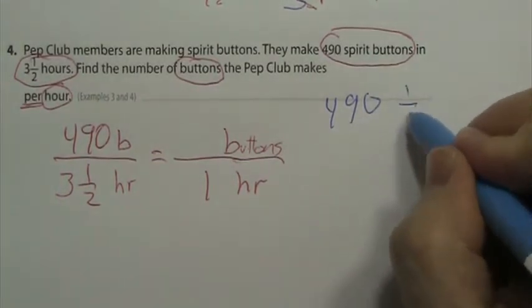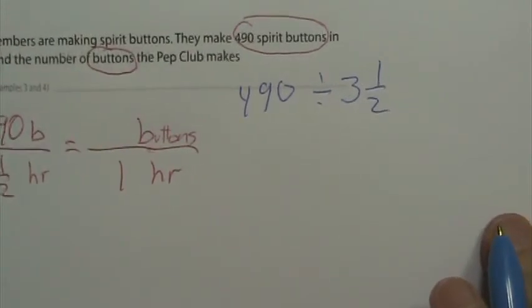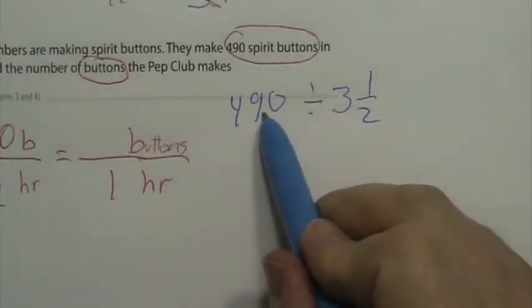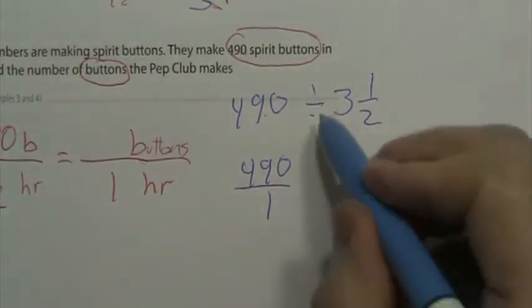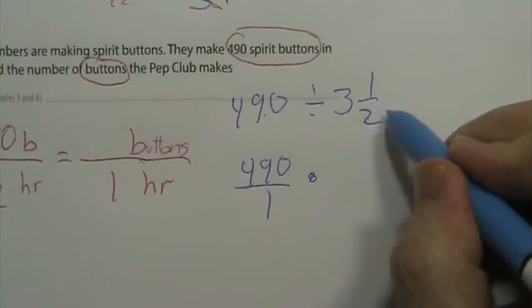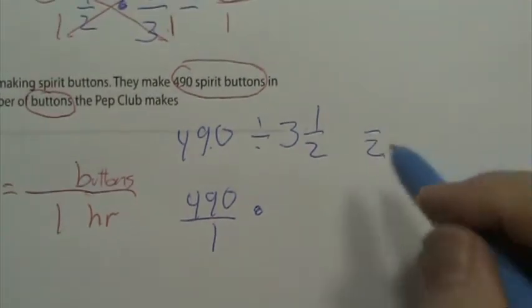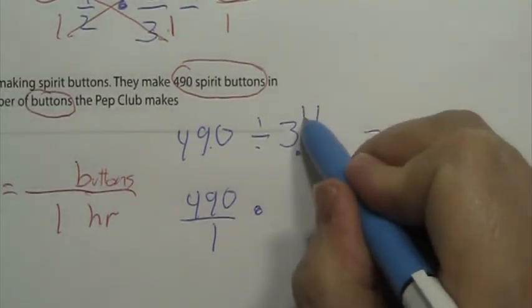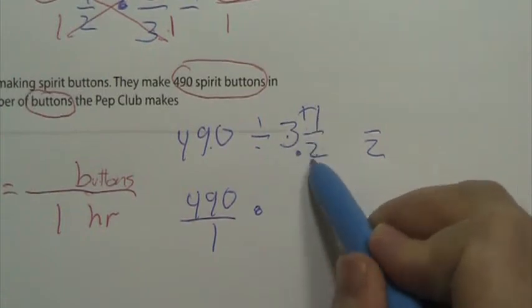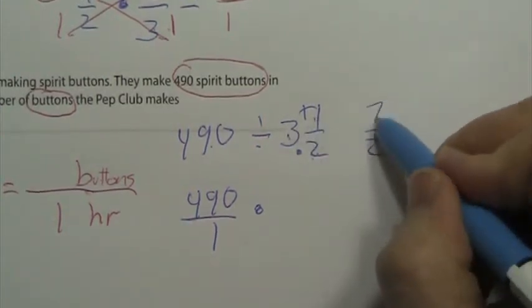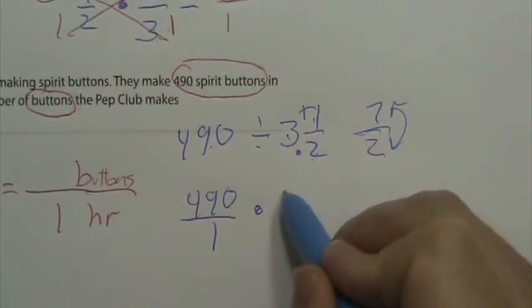490 divided by 3.5. All right, now you know you're going to keep this one. Big numbers, but you'll see they'll reduce easily. You're going to multiply and the reciprocal, but first make this a fraction. I'll write it to the side. So I'm going to do the times and the plus. 2 times 3 plus 1. 2 times 3 is 6, plus 1 is 7. Okay, so this is what I need to flip.